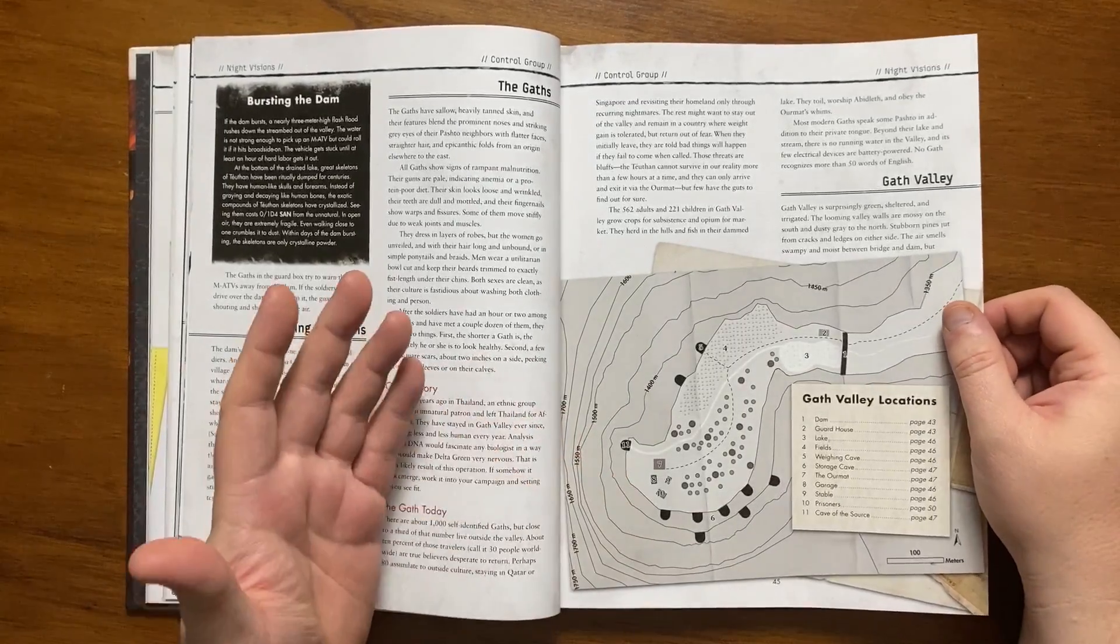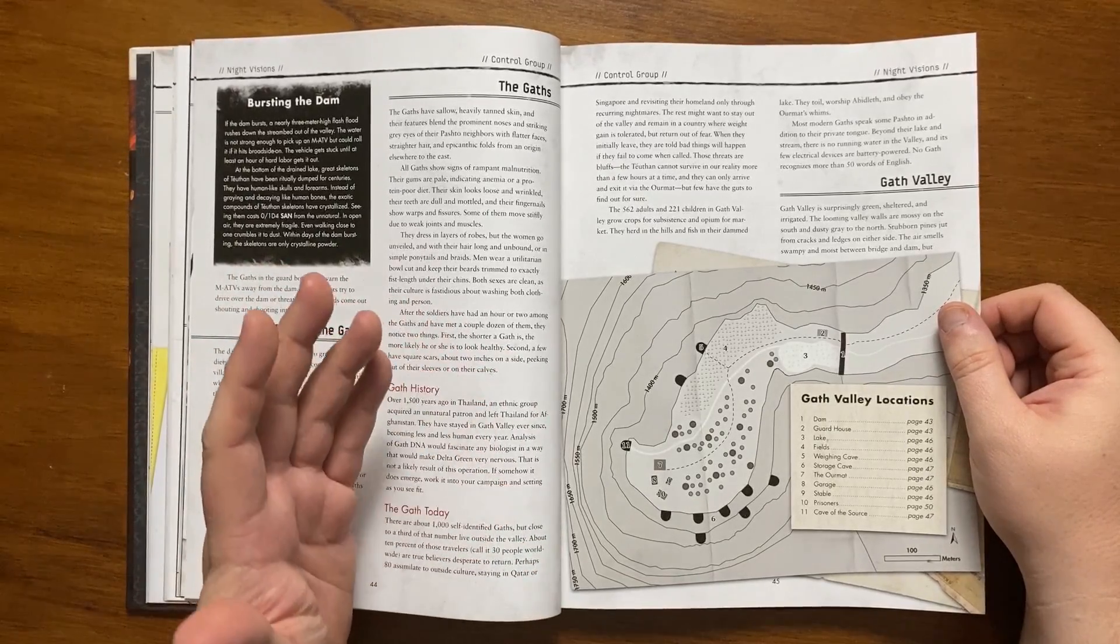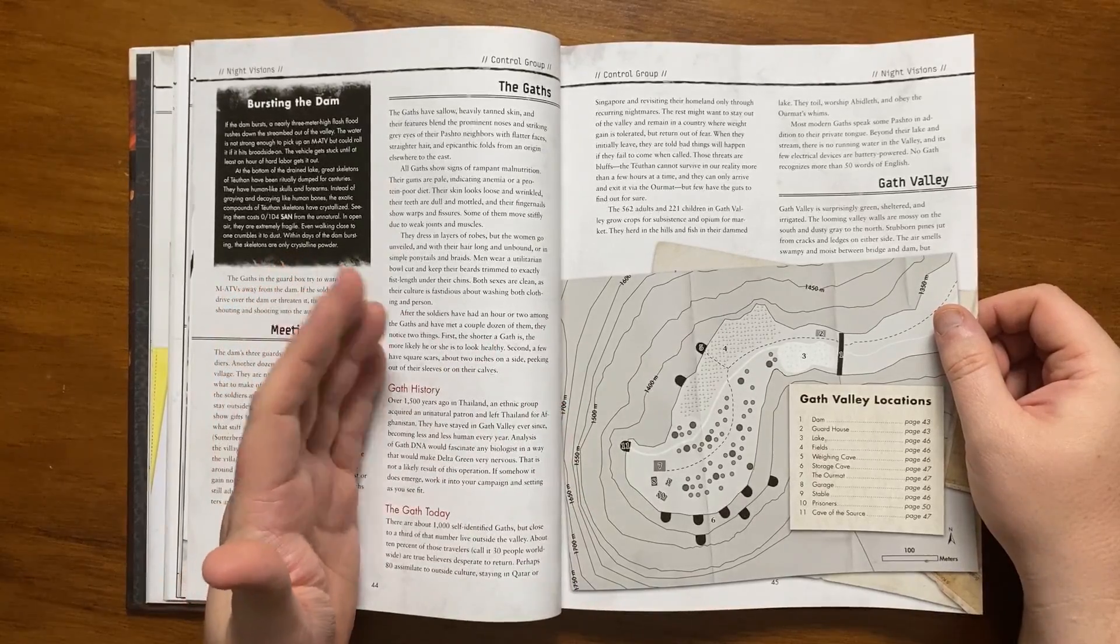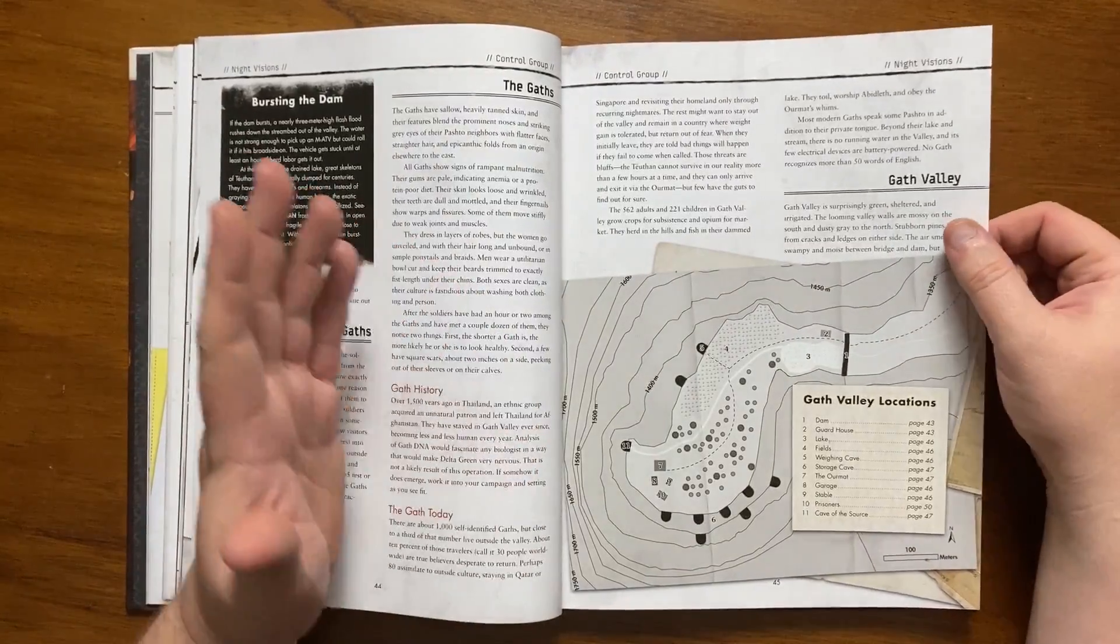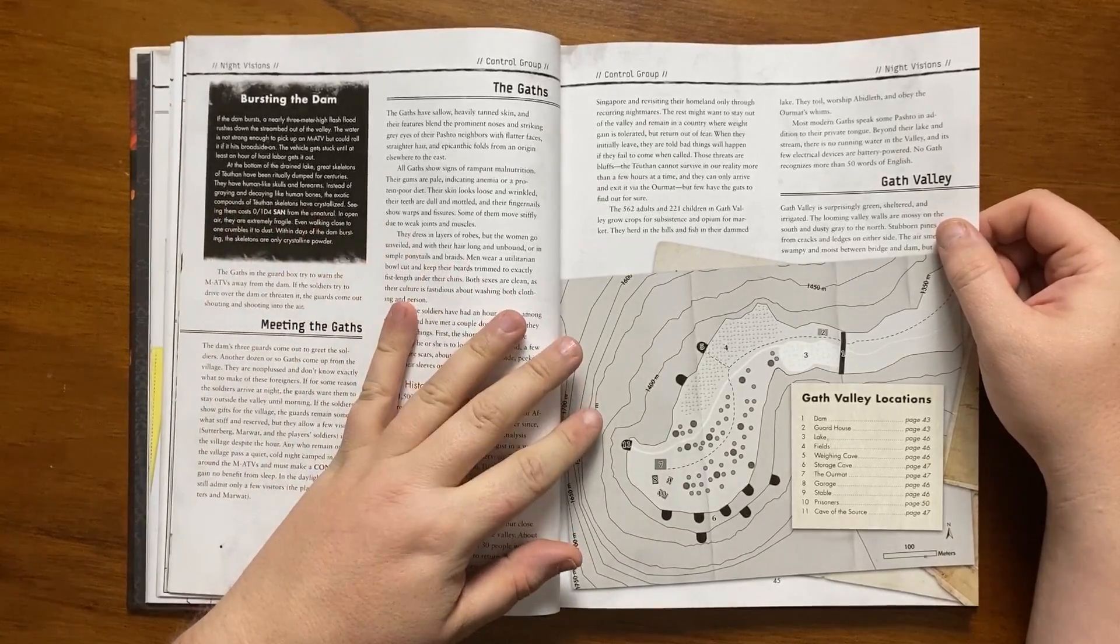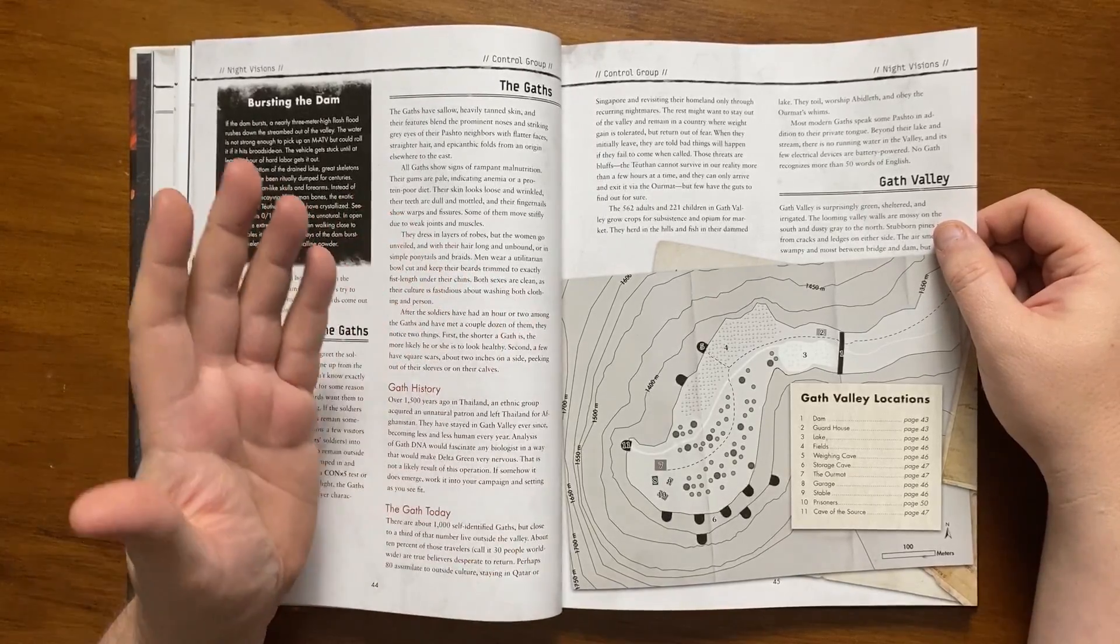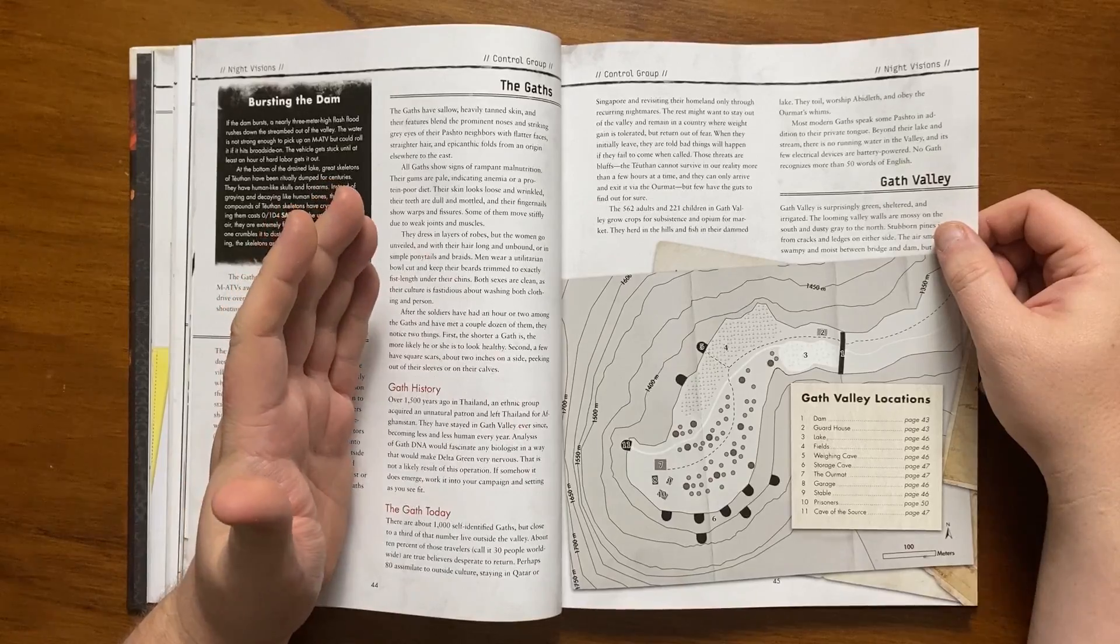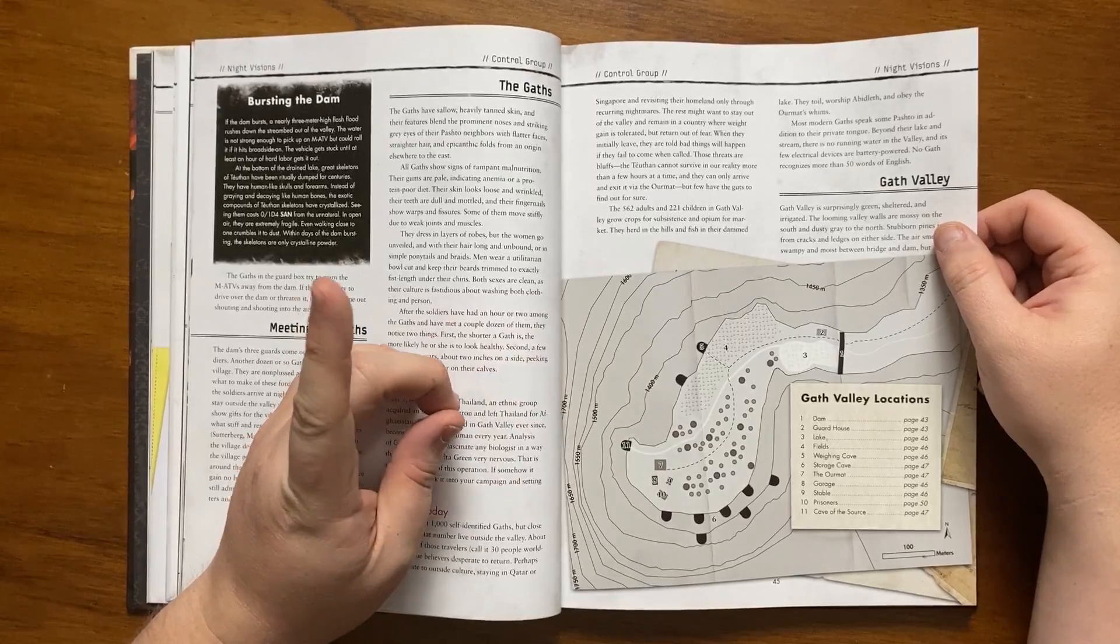It is green, sheltered and irrigated with lubing valley walls growing stubborn pines from cracks and ledges. It has a swampy smell near the lake and dam. Noises echo off the walls and the silences are hushed. There are poppy and wheat crops growing here with most of the stone and mortar houses having scruffy gardens with the odd mouldy pomegranate tree. The lake has fishermen that live next to it. At the far end of the village is a six meter tall structure, the seat of the Ormat. This is a stable with horses and mules alongside a garage that contains tools and vehicles, a jeep, two light trucks and one with a machine gun mounted on it alongside four dirt bikes.